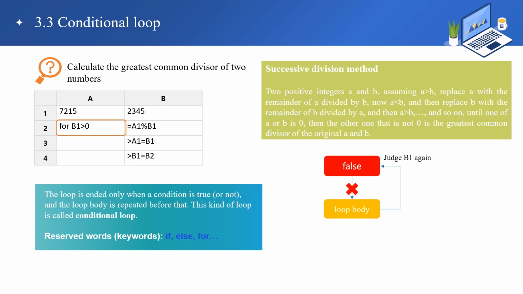These reserved words are of special significance and cannot be used as identifiers such as variable names. All programming languages have a number of their own reserved words. SPL does not want to have too many reserved words, and it is not ambiguous to use for to represent conditional loop, so it does not retain the more common reserved word, while.